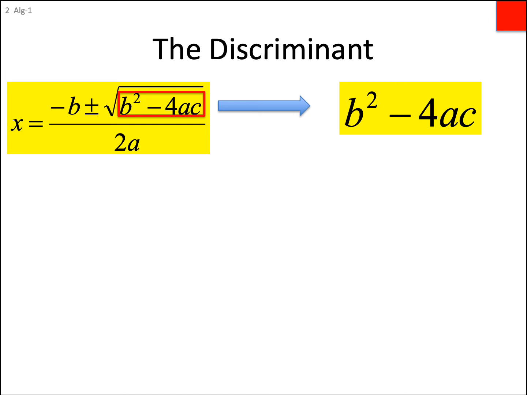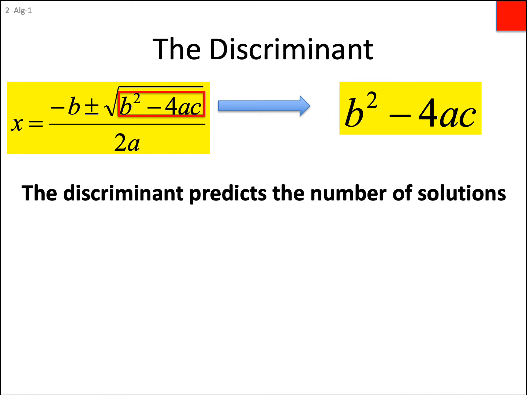So what does it have to do with anything? Well, we must remember that we can only take the square root of any number that is 0 and greater. We can certainly take the square root of 0, it's 0. We can take the square root of any positive integer, but we cannot take the square root of a negative integer. So we are going to discriminate against certain ones. We are going to determine something based upon the value of b squared minus 4ac. Okay, big picture, you're simply going to look at b squared minus 4ac and discriminate.